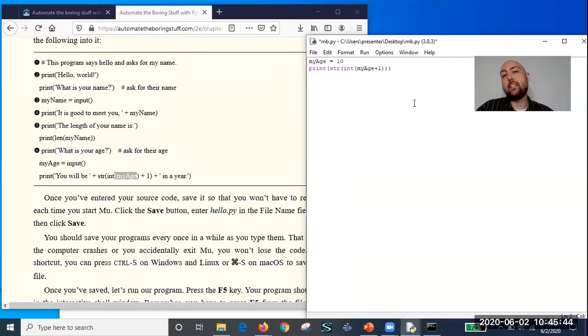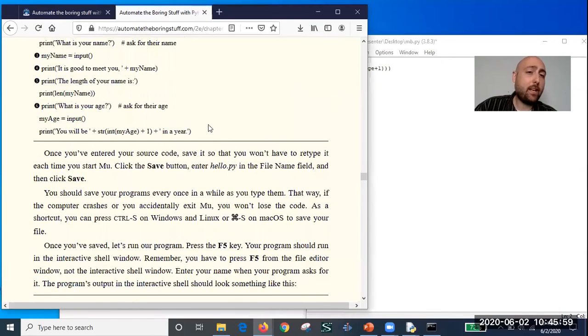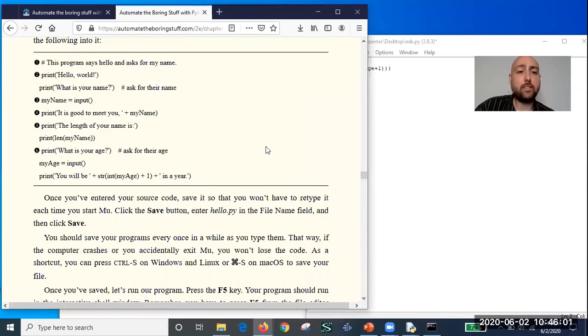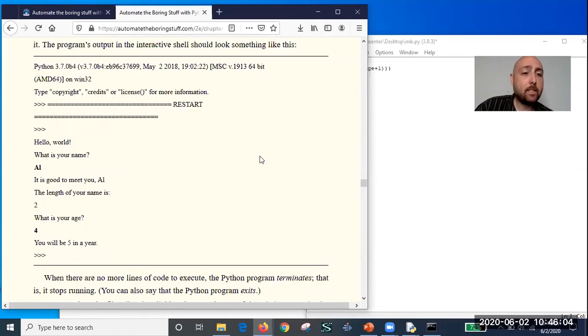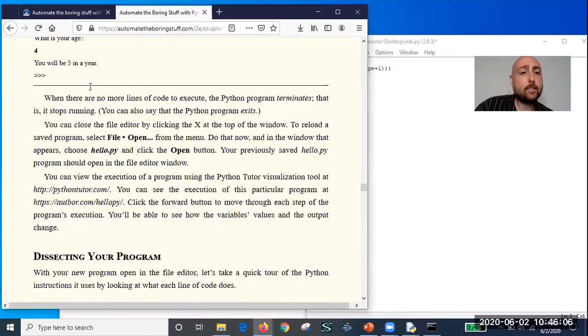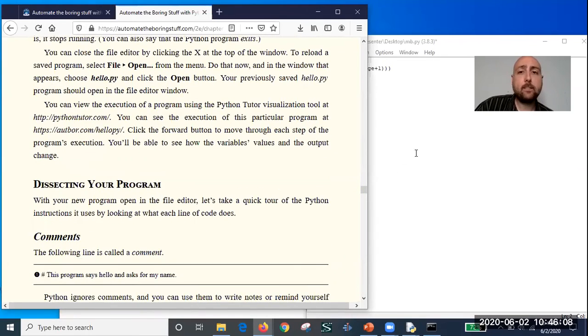But you're basically saying, take the integer value of my age plus 1, which is 11. So make it an integer and then convert it back into a string, because normally the print statement would like a string. Hopefully another example will trip us up and it'll become more apparent. But as you can see, we pretty much ran through all of this and it wouldn't have any problem. Okay, so that's what's happening there.